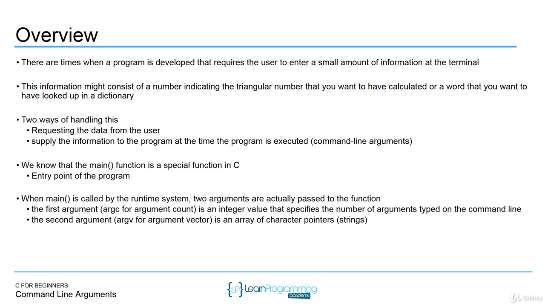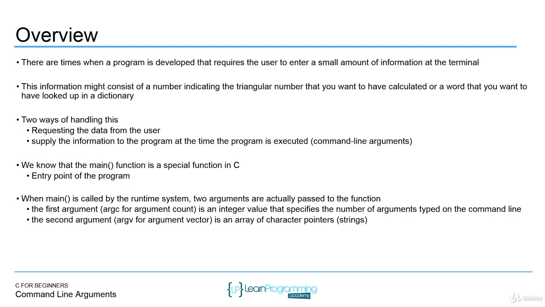Remember, arguments are how you can pass in data to a function. That's all it is. It's really not even that complicated. So you can pass the main function some data when you run the program. That data can be specified when you run the program at the command line. So remember, when you run a program, you either double click on it if it's an executable, or if you're on Linux or Windows, you run it by doing a ./a.out.